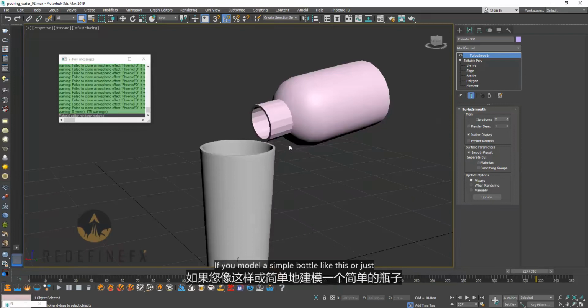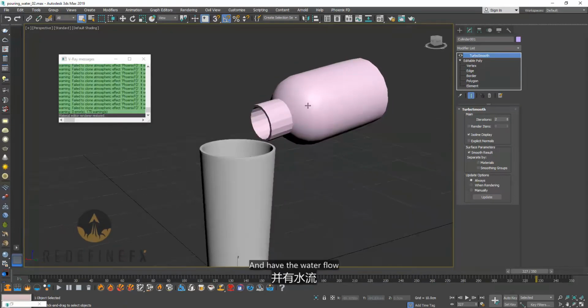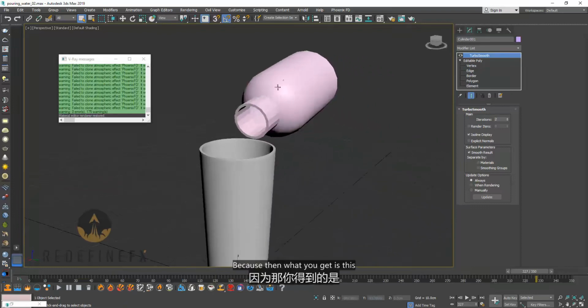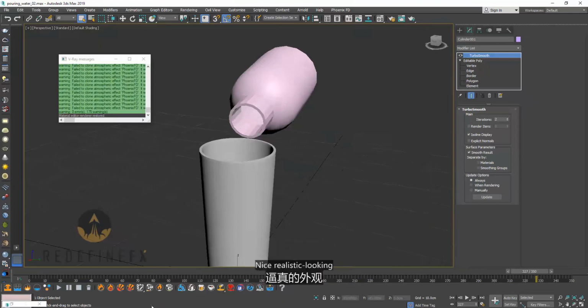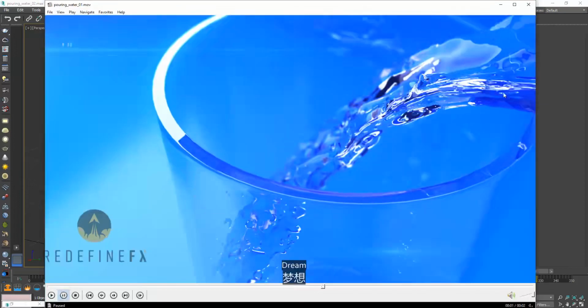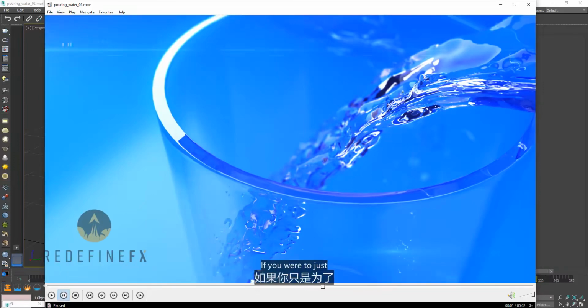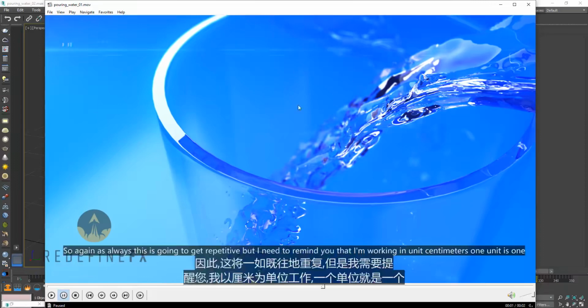It will be much more interesting of a shot if you model a simple bottle like this, or just get one from online and have the water flow out of this bottle, because then what you get is this nice realistic looking stream with this curvature and some nice detail and everything, which is something you wouldn't get if you were to just put a cylindrical emitter above the glass.